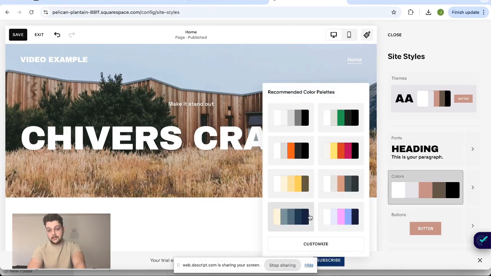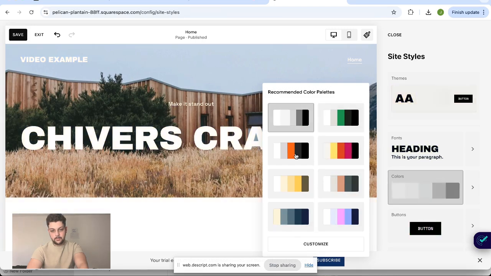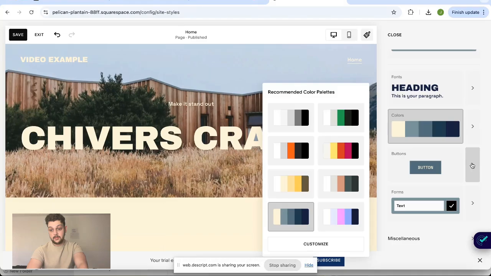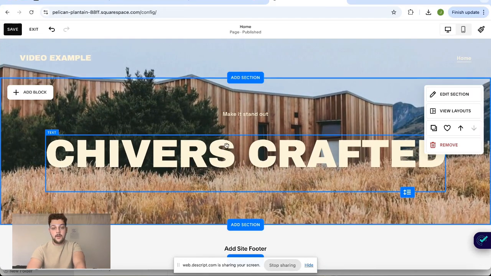As well as colors, I suggest if you're doing this for real, choosing a color and font that is custom, because everyone's going to be using this default stuff. So be creative with it. Let's have a look. Got that. That's pretty nice. Similarly, with buttons, you can adjust all this stuff in here. Yeah, I think that works pretty well.